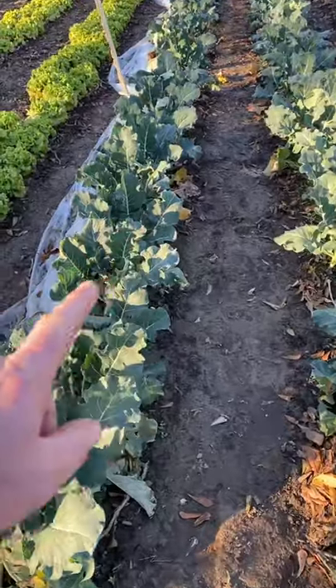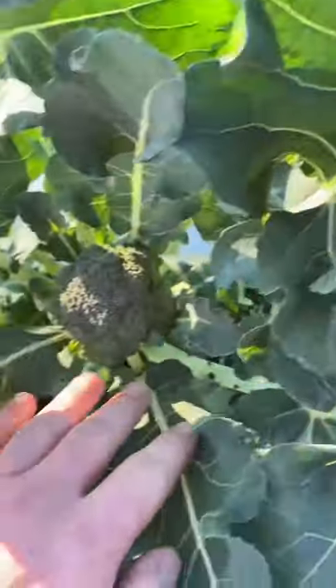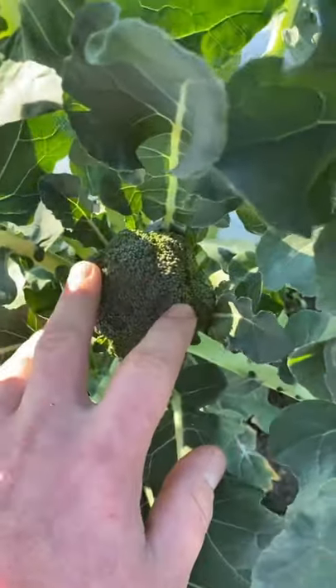It is sunny but super chilly here at the Naked Hog today, and I just want to give you guys a quick tip. We are going to be covering this broccoli tonight because it's supposed to frost. But if you look, you can see these nice heads on here — if you follow us on Instagram you have already seen them.